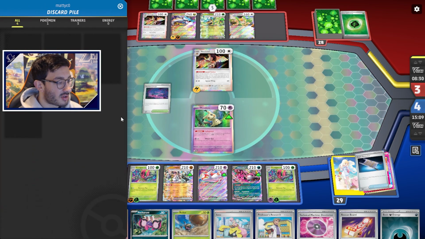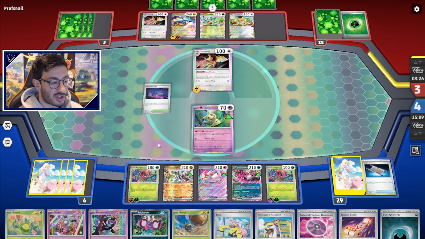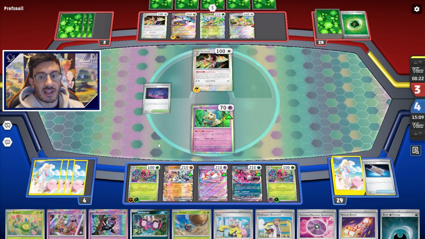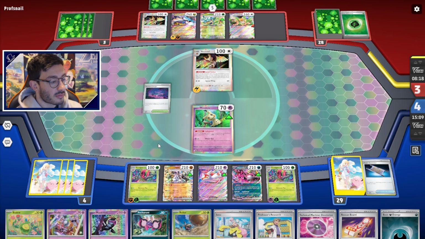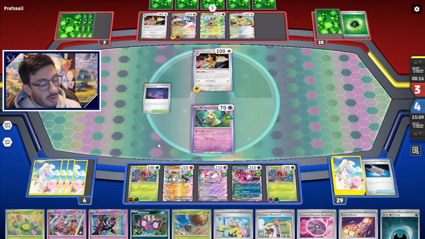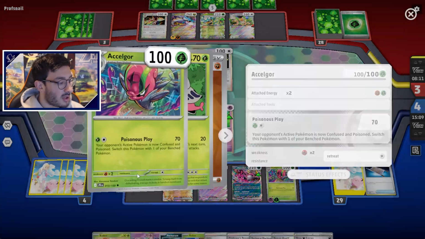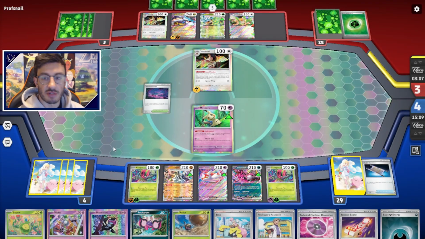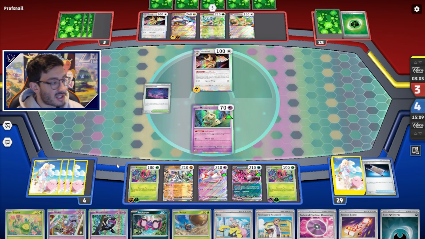So we have another Night Stretcher in deck as well, so we'll have to try and see if we can bait out another Night Stretcher just to get back Mimikyu, because this is obviously causing them problems, which is why they're leading with Noctowl. Although, I feel that if we hit 70 and we do 30, there's 2 more damage counters at checkup. That's actually pretty nice because that would come into our turn. So that's 90 damage.